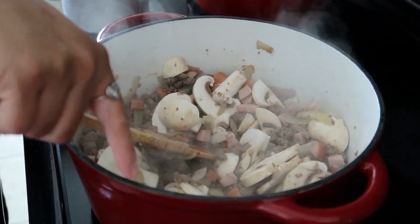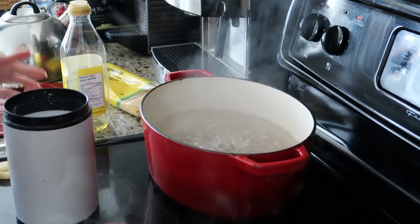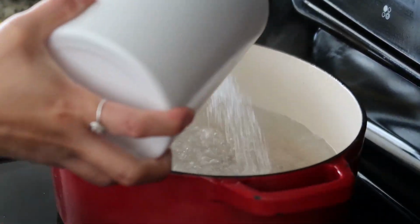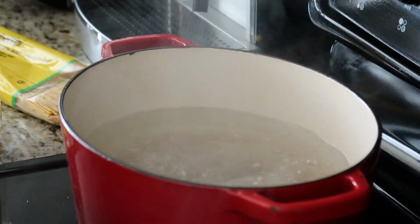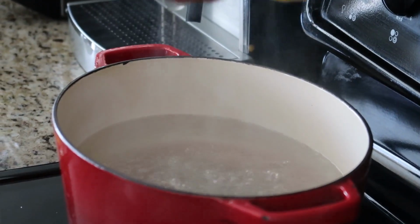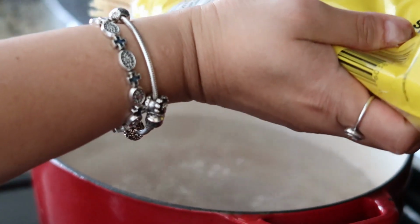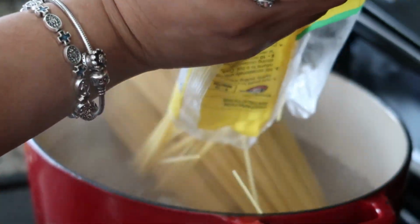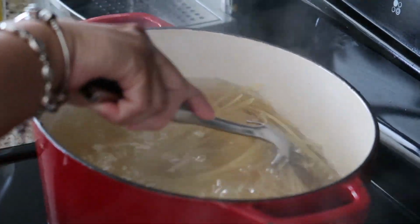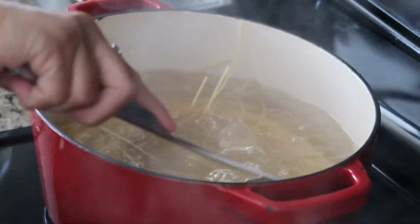At the same time, guys, I started boiling my water for my pasta. I'm gonna add a little salt just to flavor the water. And then we can add in our pasta. So, depende sa pasta ninyo, mine will take around 7 minutes to cook. Okay, so now we'll just wait for 7 minutes until the pasta is cooked.